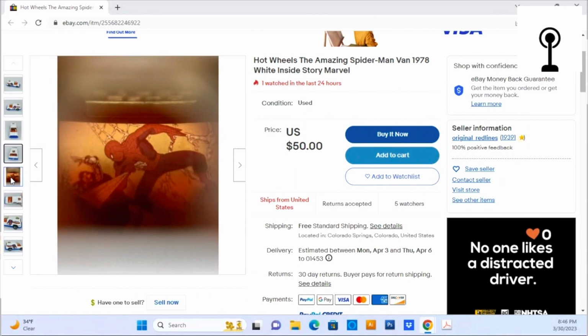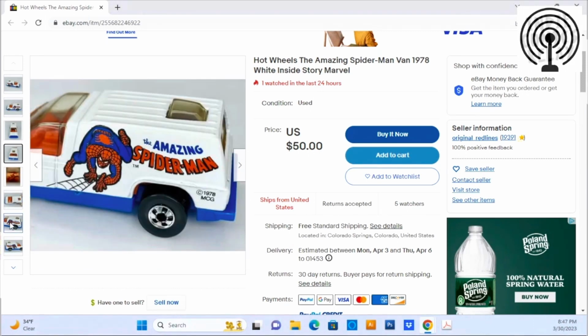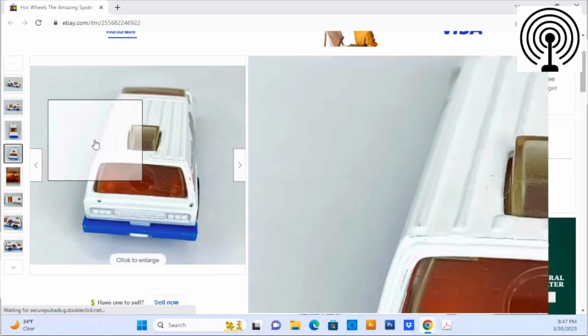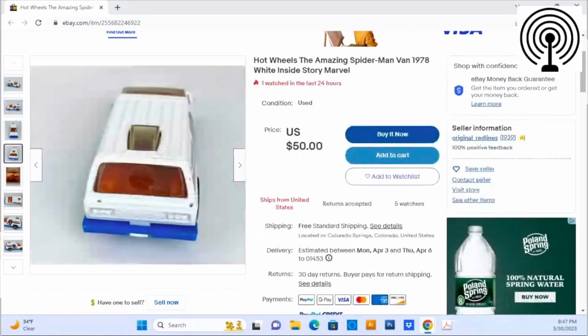Spider-Man fighting, looks like he's fighting Dr. Doom in this, which is really freaking cool. And I think the Captain America one, he was fighting Red Skull or something like that, because this is classic Marvel. So yeah, really cool stuff. $50 this thing's worth. I wish I kept mine. I think I had Captain America, though, and I don't know if that was worth more or less than this one or not, but really cool stuff. And I love the old frontier on the back and the plastic windshield. That's great stuff.